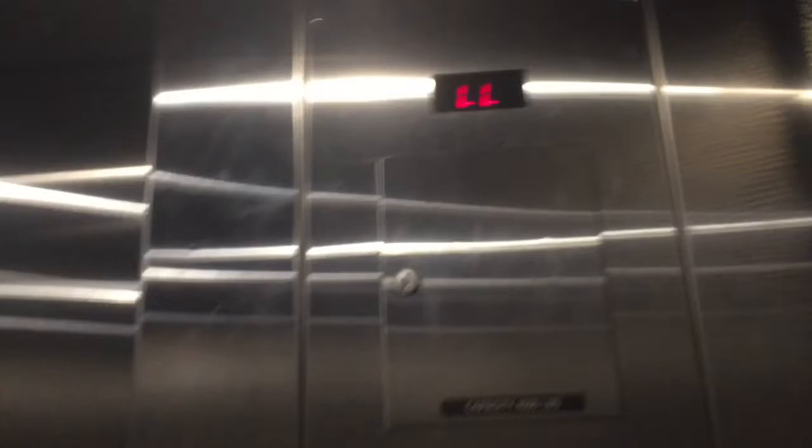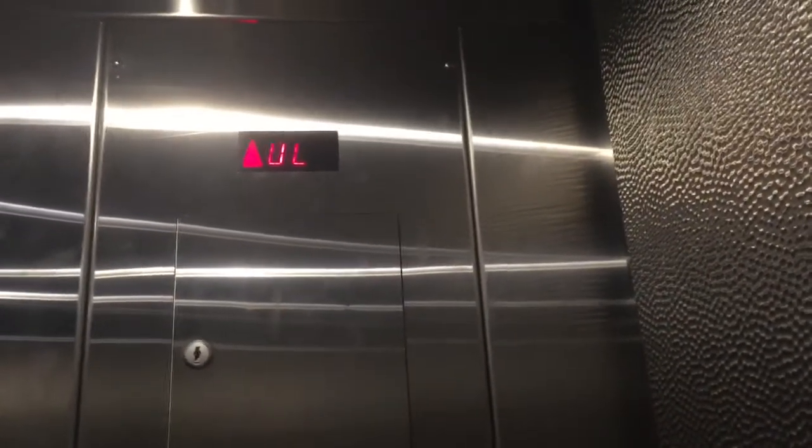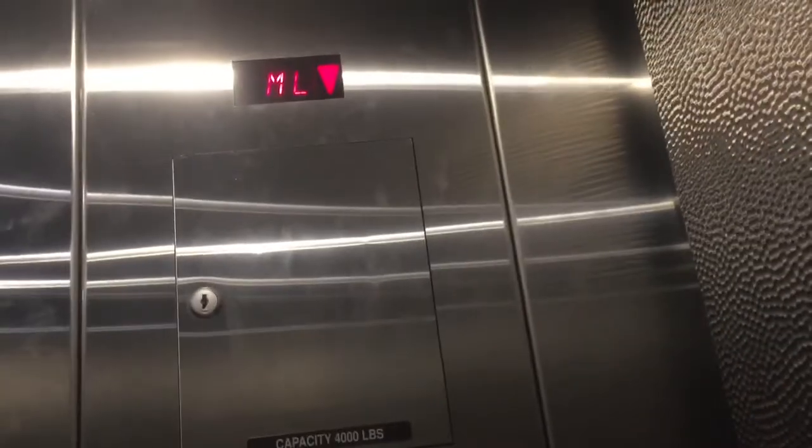I'm just an elevator photographer. I'm brand new. That is a unique skill set. It's a Schindler with 338 Venom resistant. Here are your fixtures. This is cool right here — that's just the wall panel. We're going to end the tour on middle level. Shimmer time — Schindler shines. The 338 is actually discontinued. I have to clear my throat on a constant basis. You are at middle level. Here's the elevator.